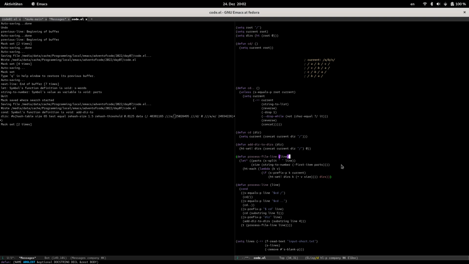Current dir, cd dir. What am I doing wrong there? My new buffers are totally wrong. Substring line 5 looks okay. Set current.